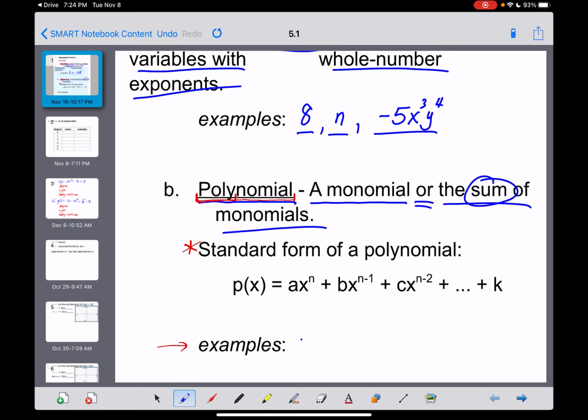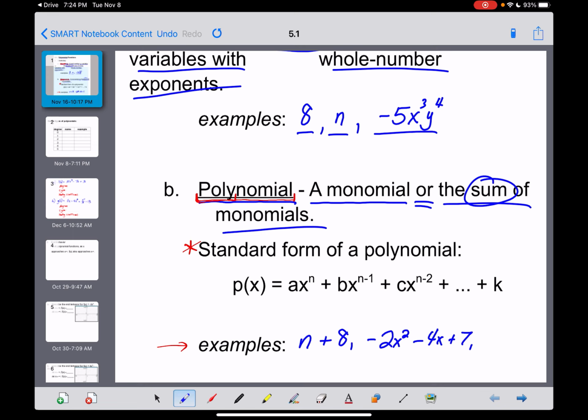So for example, let me take a couple of those that I had before, n plus 8, that's a polynomial, everybody. Or there can be other exponents, and there could be subtraction involved. So you could be dealing with something like we saw last chapter, which would maybe be -2x^2 - 4x + 7. That's a polynomial. And it can get even more complicated than that. It can have multiple variables going at the same time here.